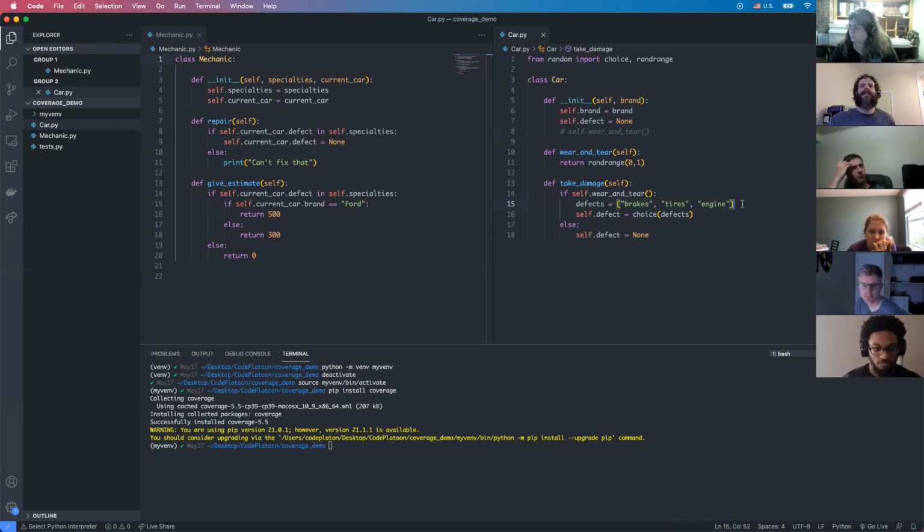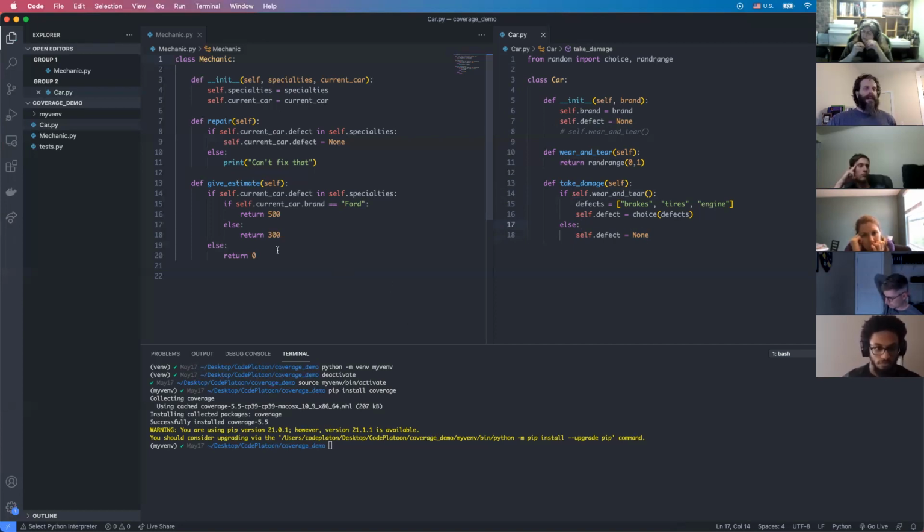Here are some possible defects that a car could have. A random defect will be selected if this evaluates to true. Otherwise, basically nothing will happen. Does that make sense? Anyone have any questions about that? Okay, so basically you have a car and there's some chance that something will go wrong with it.